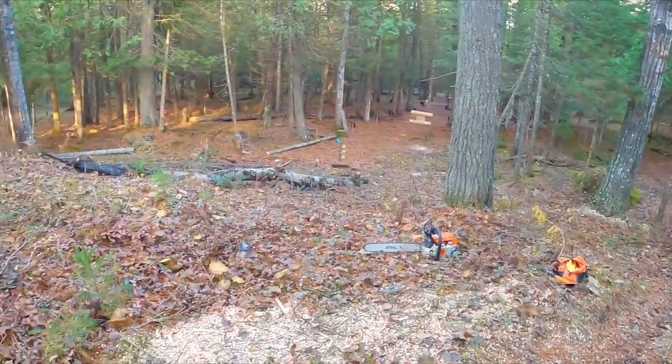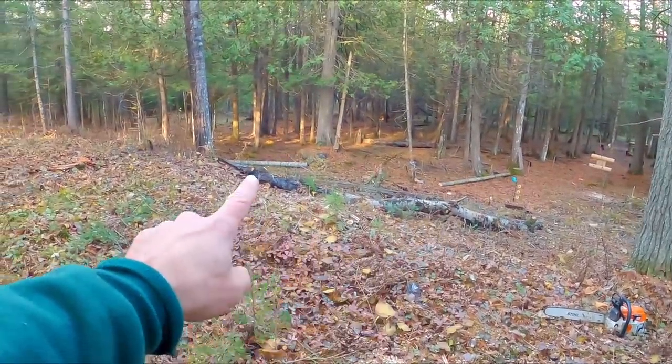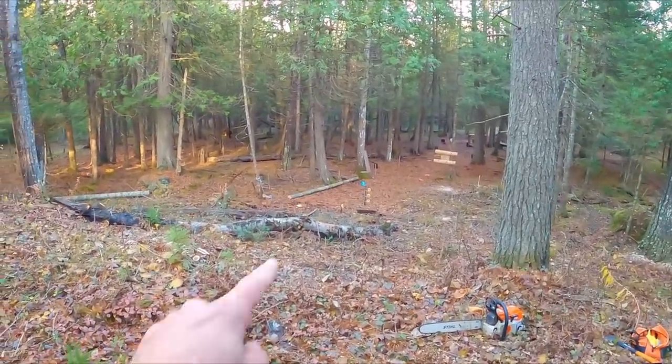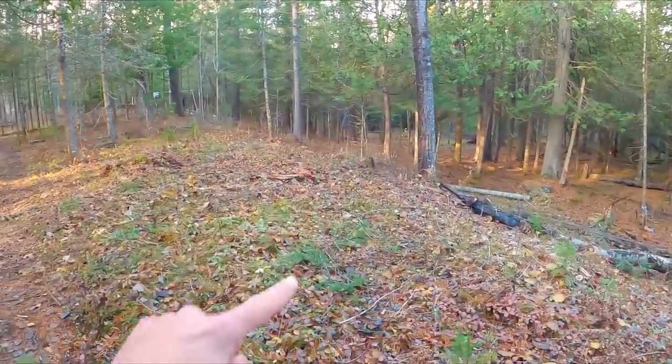All right, got it all cleared out here for the most part. Everything but this old log laying down there, is too full of bullets to bother cutting into it, because this is where I shoot into this hillside from down there. So I'm gonna try to land it right here.